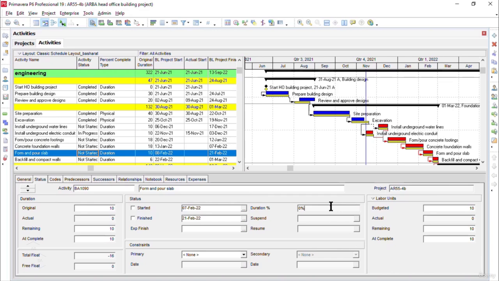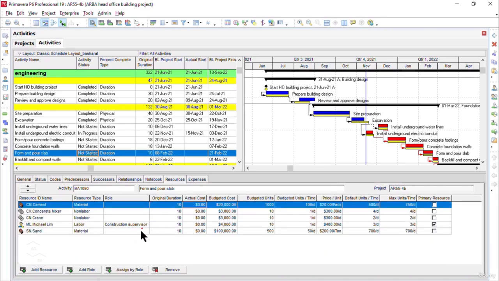Please note that if the activity percent complete type is set to duration, then the remaining duration is calculated by the Primavera P6 algorithm automatically. But remember, if the activity percent complete type is set to physical, then we have to enter the remaining duration manually by ourselves. And after, the actual cost is updated in the resources tab in the activity details form, as you can see here.